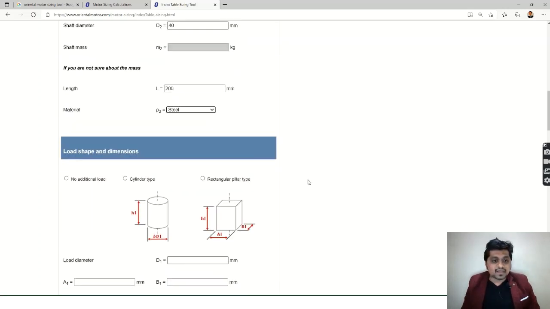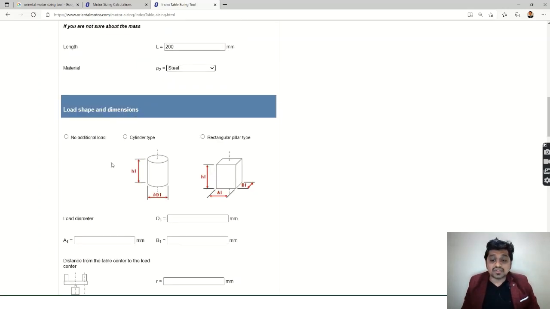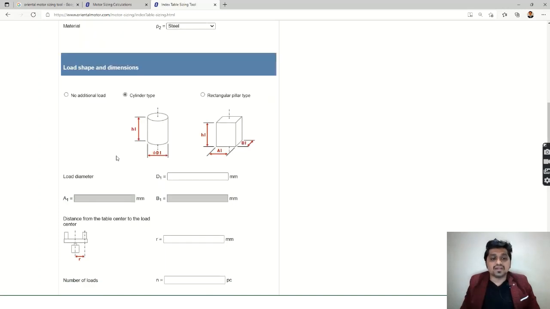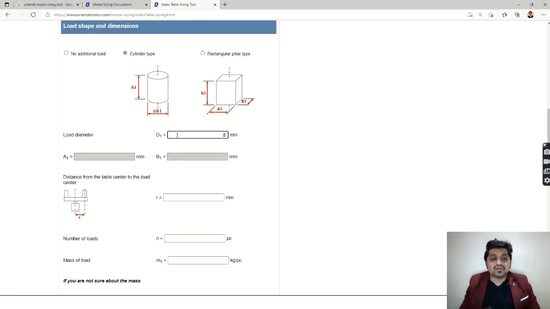So next we have load shape and dimension. Now we have placed 4 cylindrical loads on the table, right? So there are different options. If there is no load, we can have a no additional load, but we have cylindrical type, so we will go for a cylindrical type. So we will put the diameter, load diameter of those cylindrical parts over here.